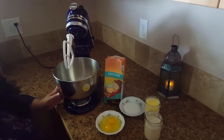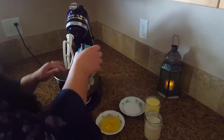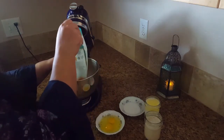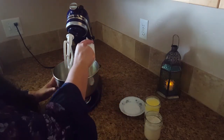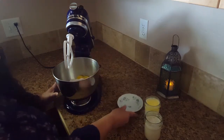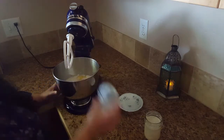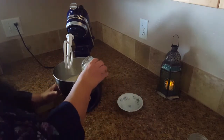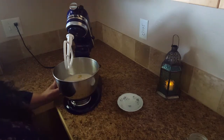Now that the milk and butter mixture have cooled and the yeast is ready, we are just going to add all the ingredients into the mixer and let it mix for about 3 minutes. So bread mix goes in. The 2 eggs. Our sugar. The milk mixture and the yeast mixture. And now we will let that mix for 3 minutes.